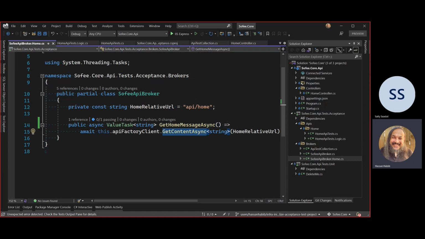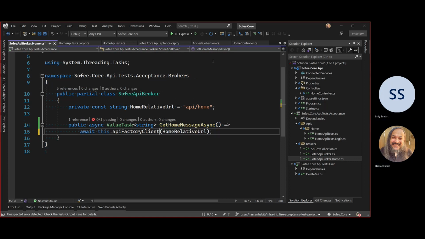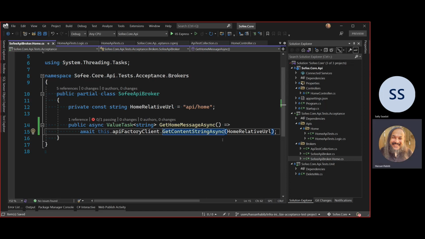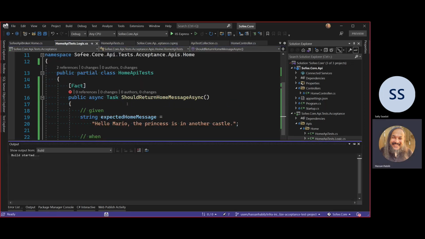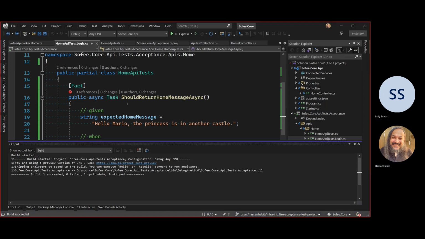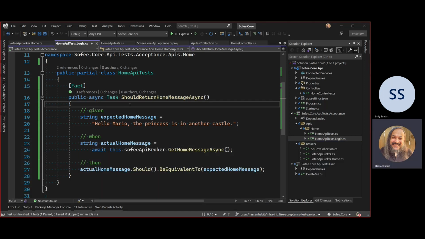I think we can just go do. Okay, let's try. Normally it's expecting you to pass in an actual object and it needs to be serialized. But let's just see if this works here. It passed. See?